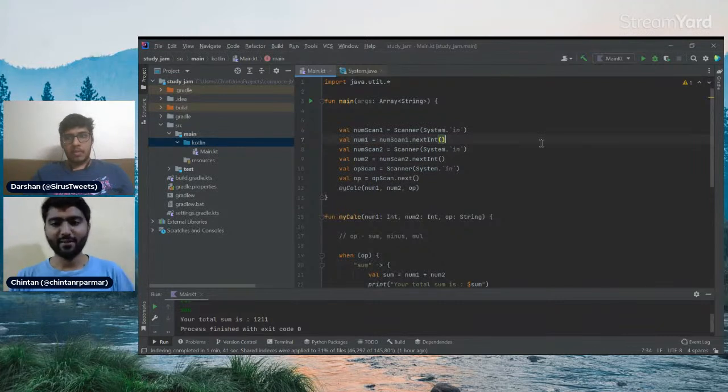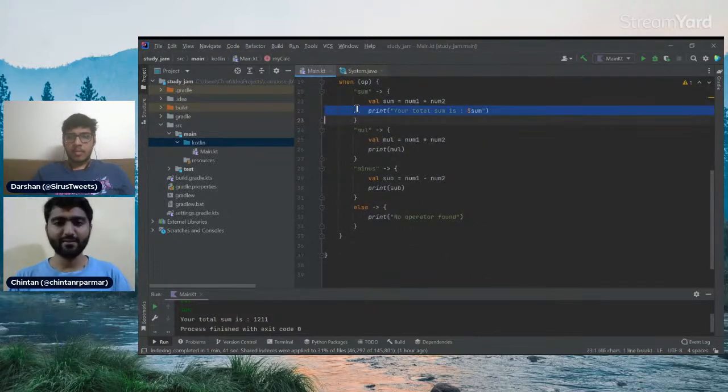That is why I wanted to show how to take input from the user, how to define it your way, and also some conditions which can help you build the program. That's what I wanted to show for this first day workshop, just to get familiar with Kotlin and understand the conditions and all those things.